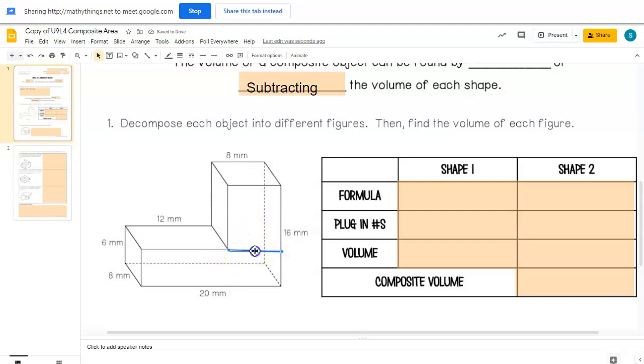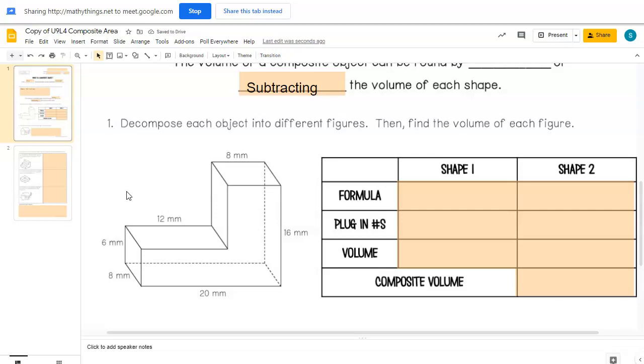Or I can cut it this way and cut it into this rectangular prism and this rectangular prism. Or I could think of this large prism, and then remove, if I took this large prism here and just removed this little corner. So we can think of this one as being made up of two smaller pieces, or as being a big piece with a piece removed.